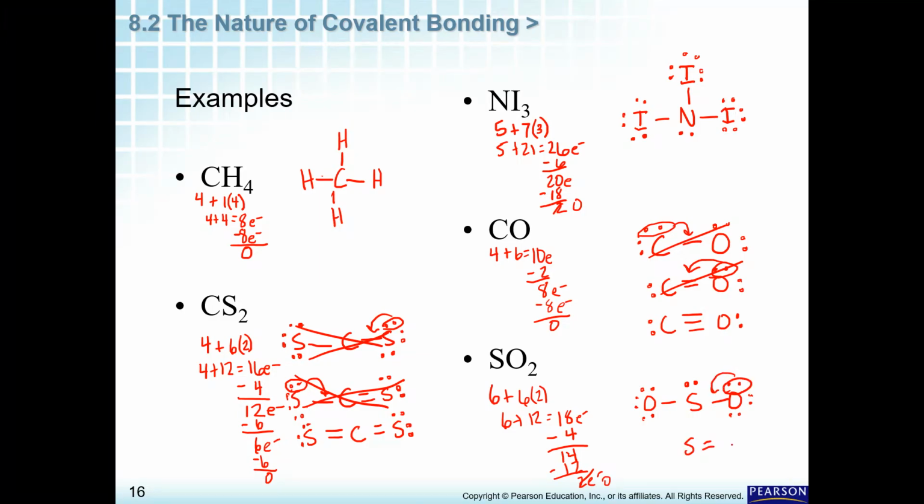So I get sulfur with a double bond. Now instead of 3 pairs, I'm only going to have 2 pairs around. I still have these pairs right here. Nothing happened with this oxygen. And then now we can check to see if everybody's happy. Oxygen has 2, 4, 6, 8. Sulfur has 2, 4, 6, 8. And this oxygen has 2, 4, 6, 8. Everyone's happy, so this one is a perfectly good structure.